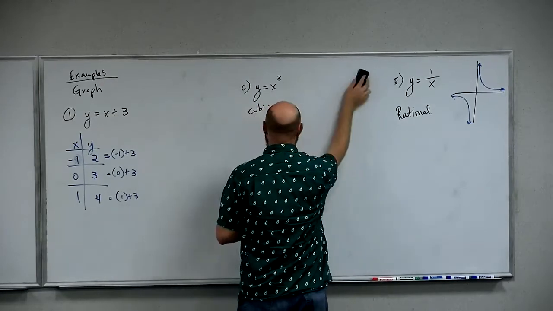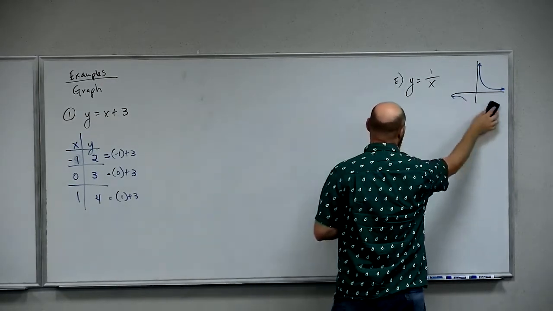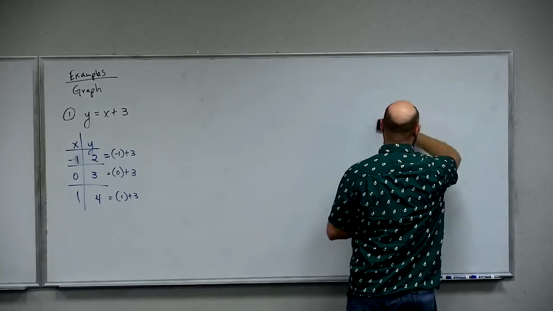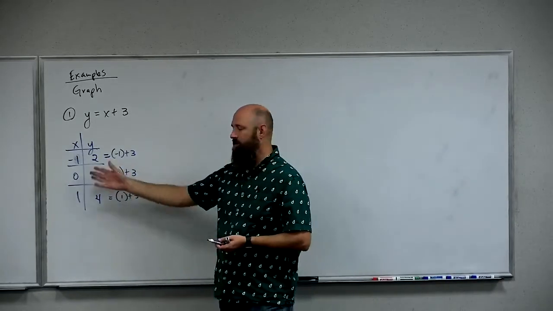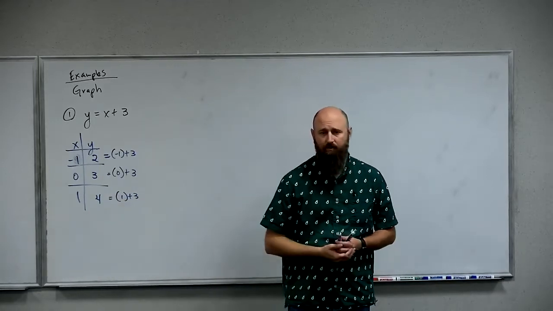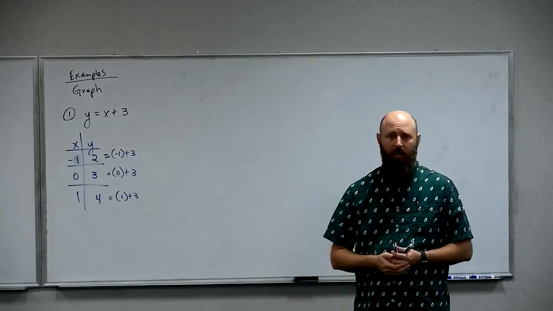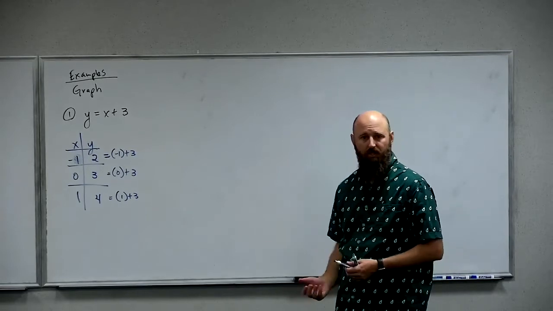Now, again, the x values can be any values you want. You don't have to use -1, 0, and 1. But I like to make my life easy. By using those numbers, those are very simple to add, subtract, multiply and divide with. And so that's why I like to use those numbers.